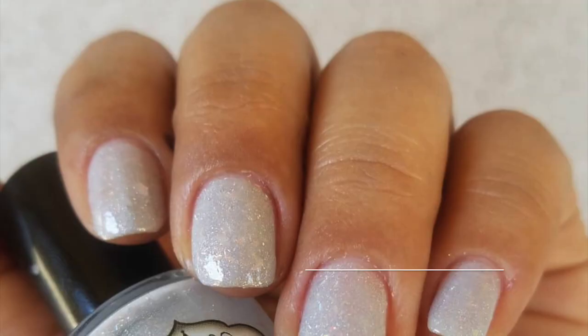I can't remember how many coats this was, but I want to say it had a pretty decent formula, because all of the ones from Palish have a decent formula, and I've really been enjoying them. From Nevermind, another one, this is Serafim Sword.